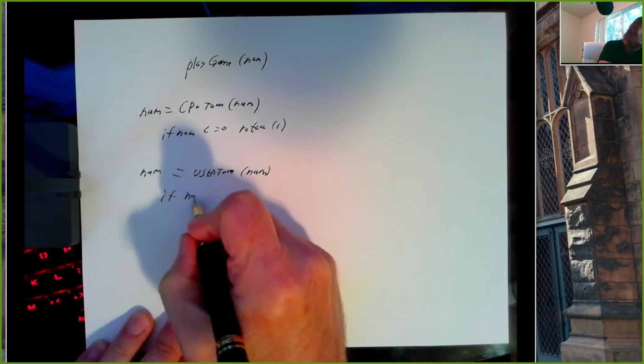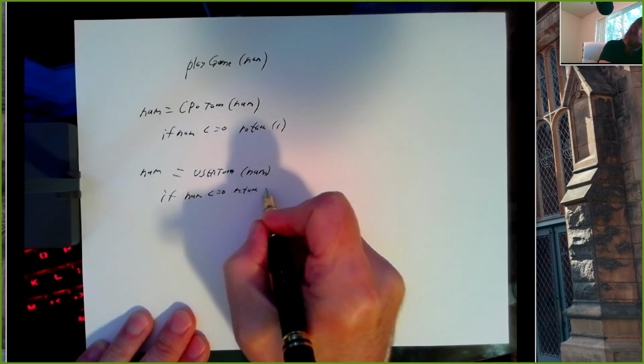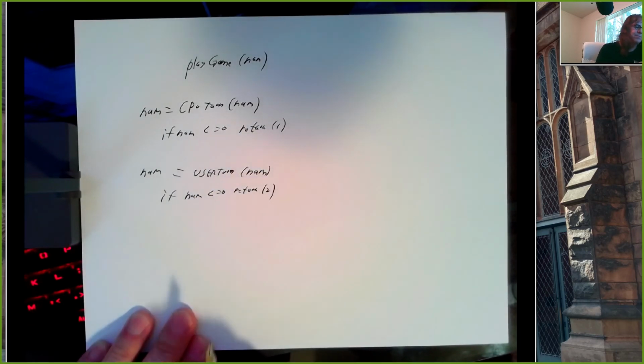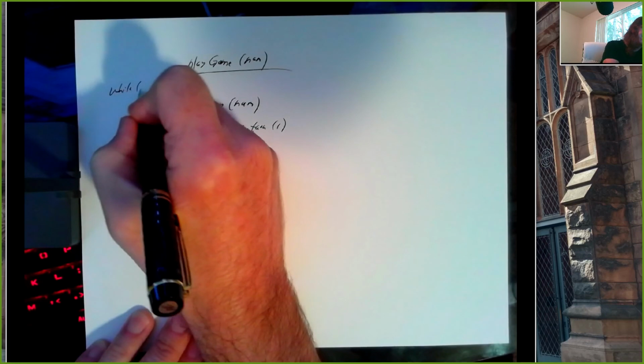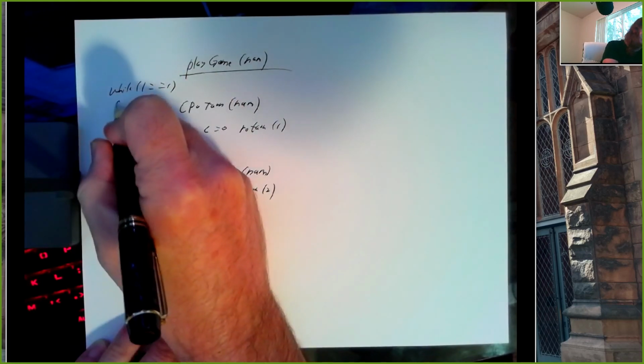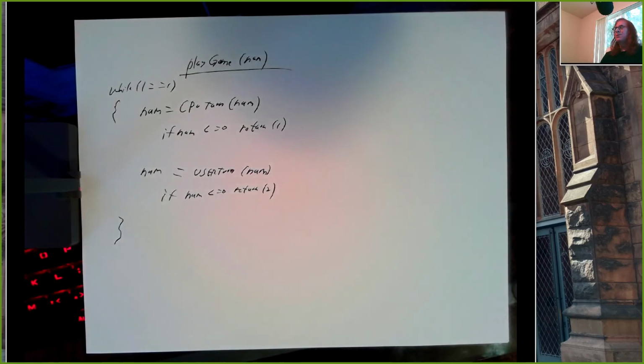And I'll check that, and if num is less than or equal to 0, that means the user won, so I'll return a 2. And then I'm just going to put all of this inside a while forever loop, while 1 equals 1. Well, there's my whole play game function. That only took a minute to write.